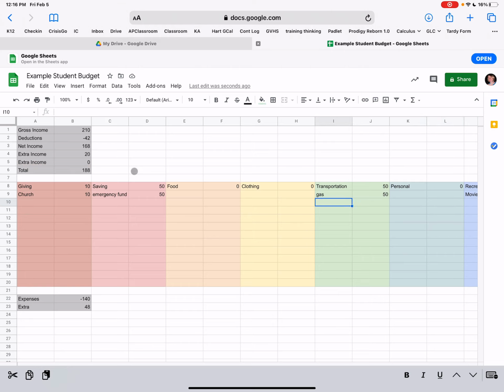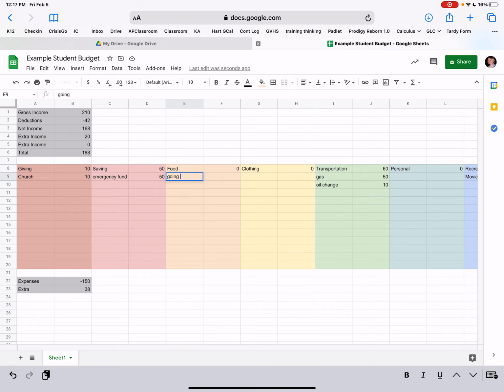You know what I should also save for? I should also save for oil change, because oil changes happen about twice a year roughly. Let's just put away $10 for every paycheck there. Notice that the total goes up here. So 50 and 10 is 60. And then over here, the total expenses keeps changing every time you add something over here.